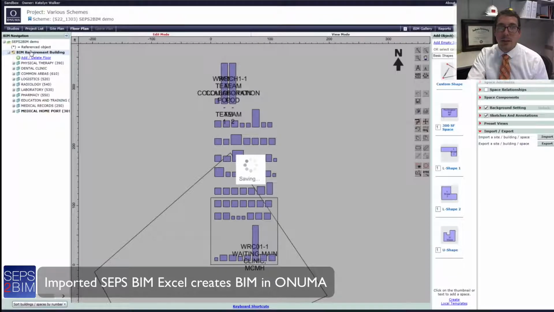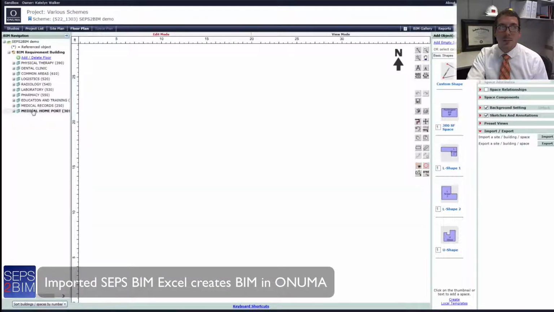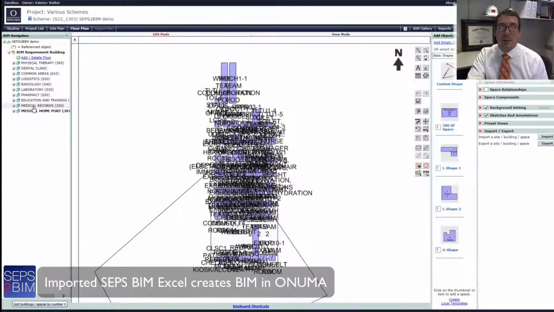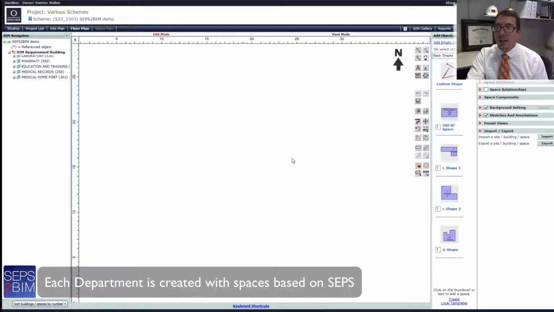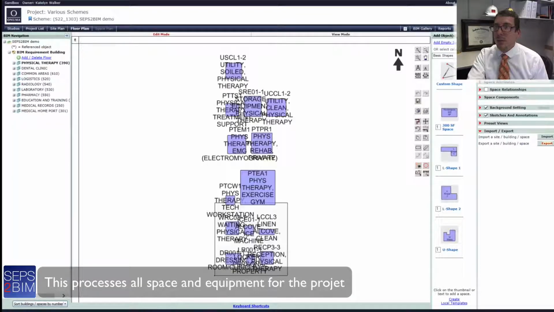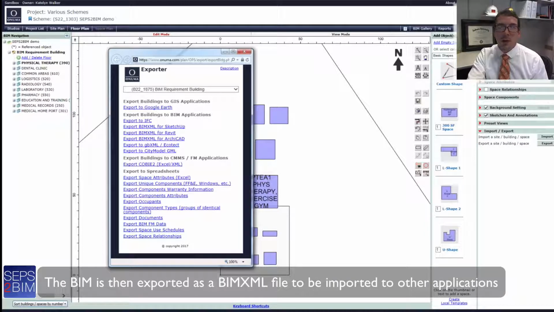You see, this is the actual sandbox, building, and all these departments in there. We don't do a lot of work in the sandbox. Like I said, we use it as a pass-through. We hit export over here, and we export this as a BIM XML file for Revit.